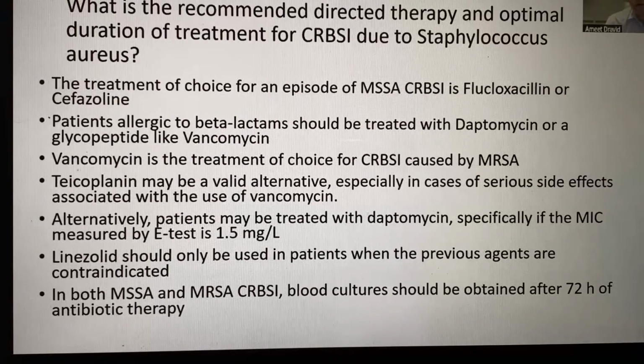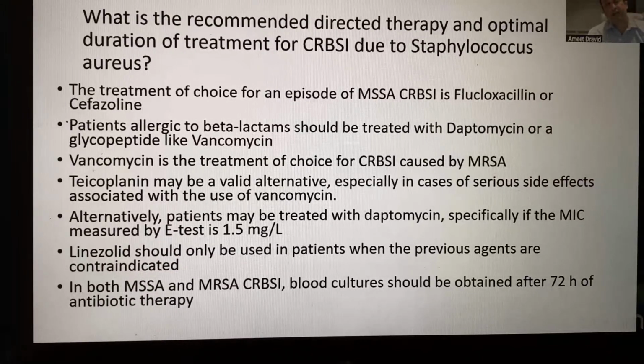So now we know when to start empiric therapy. The most common empiric therapy which we give is vancomycin. If there are risk factors for gram-negative infections, we add piperacillin tazobactam or meropenem. If it is empiric therapy for fungus, or we suspect Candida as a cause of CRBSI, we add caspofungin or sometimes liposomal amphotericin B. More or less, we add caspofungin or micafungin.